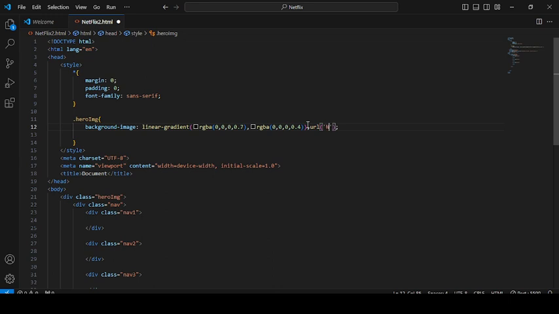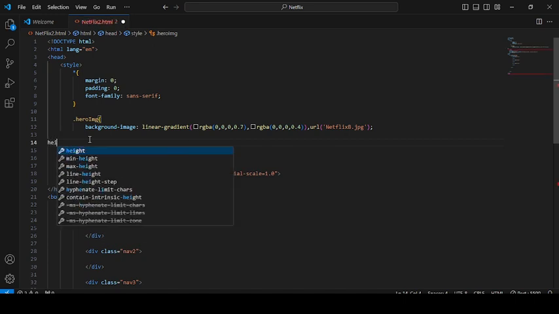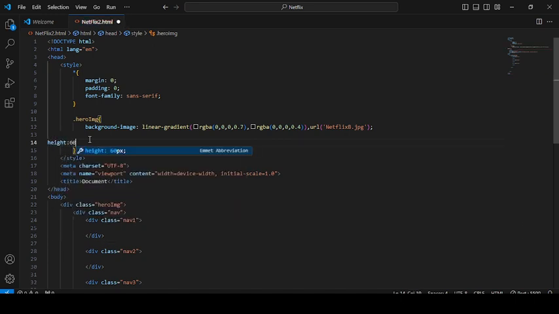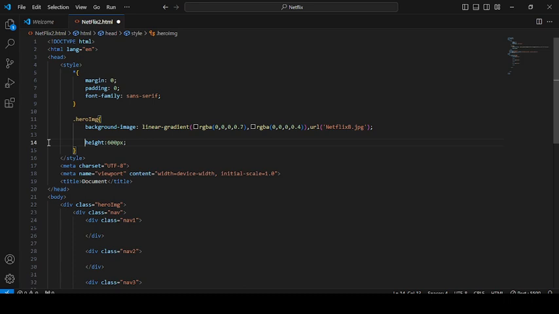Name of that image is Netflix b dot jpg. Save it. Next we have to give its height. Here I'm choosing a height of 600 pixel. Save it, and now we can see the image on our browser.